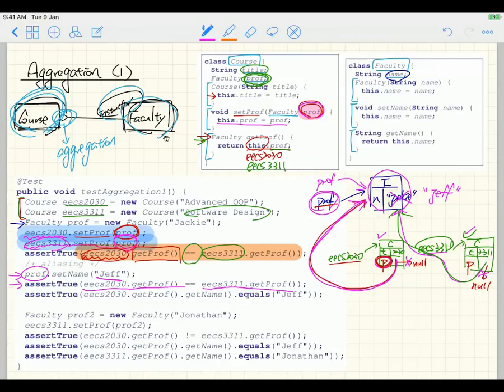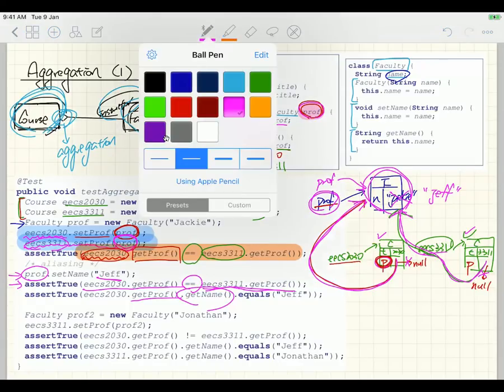And also when I say EECS3311.getProf, I'm following this arrow over here, I'm still getting the same objects. So they are pointing to the same objects. So that's why equal over here will be true. Agree? What about the next assertion? The next assertion over there, when I say .getProf and then .getName. Okay? Are you comfortable with this expression over here?